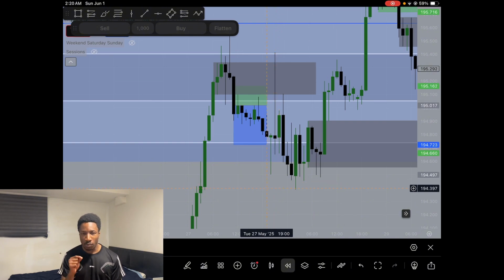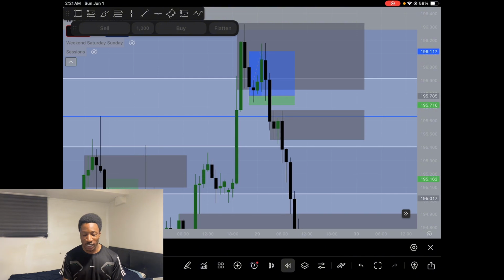Now the power of this SDI entry model is going to be in the drawdown, meaning that this strategy, to me, I believe, right, is meant for you to go into a drawdown first. Why? Because that is literally where the power is, in the sense that the 1 to 2 risk to reward you're targeting can turn into a 1 to 10, right?